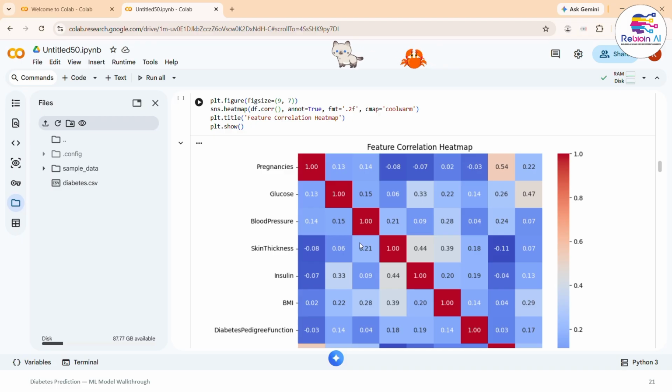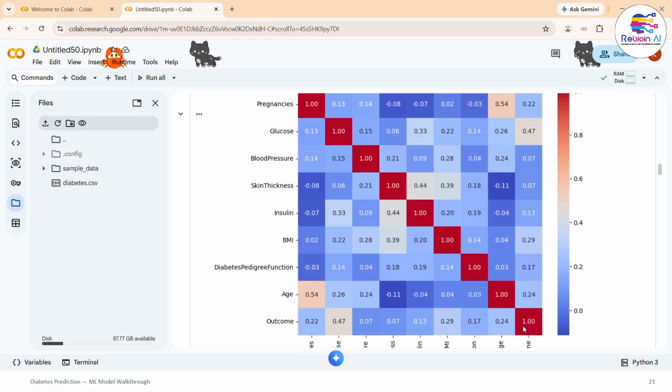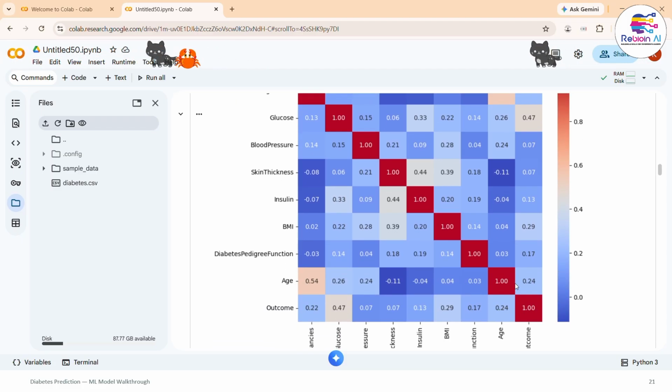Okay, so this is our heat map. Here you can see glucose to outcome is 0.47, that is the strongest predictor by far, which makes sense, and diabetes is diagnosed via glucose. Then comes BMI, 0.29. Then age is 0.24.